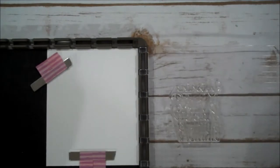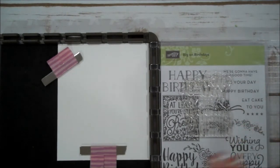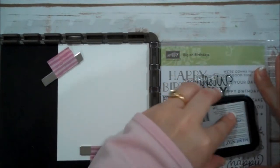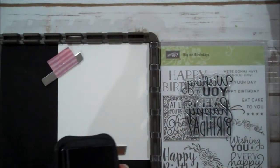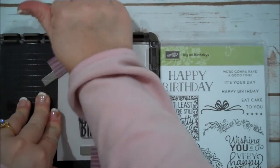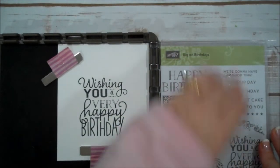Now, with your plate, to make it level, you can just stick your stamp case right underneath that, and that will even it out for you, and that will be easier then for you to ink it up. So I'm going to take my Memento Tuxedo Black, and I'm going to ink up my sentiment. I'm going to make sure I get a nice ink there. Okay, and we are just going to go right down. And I'm going to give that a nice press, maybe even a little rub, and come straight up. And then I'm just going to use a wipe to clean my stamp.